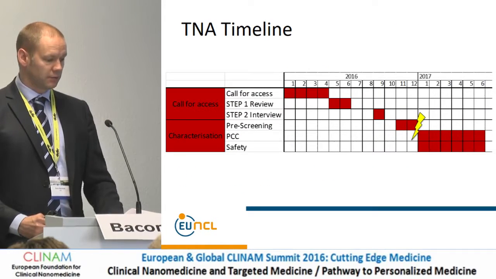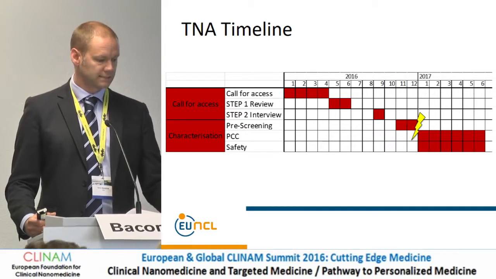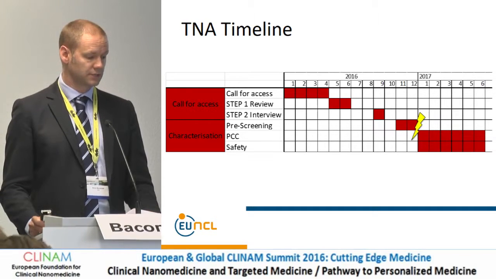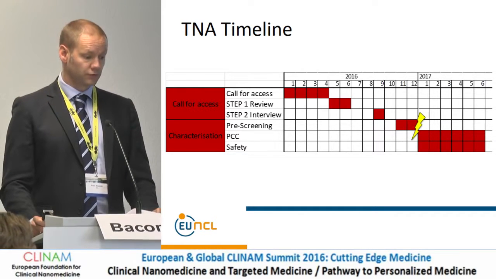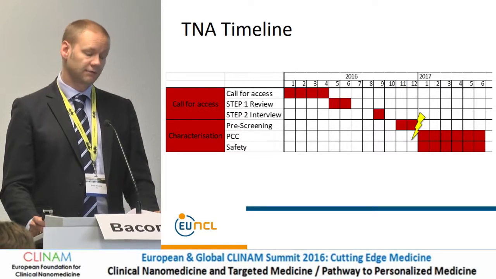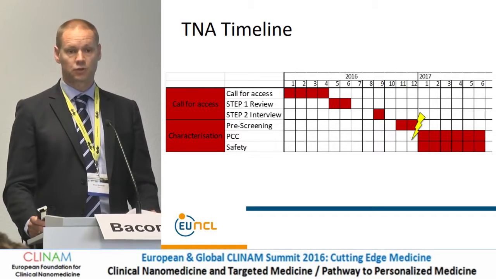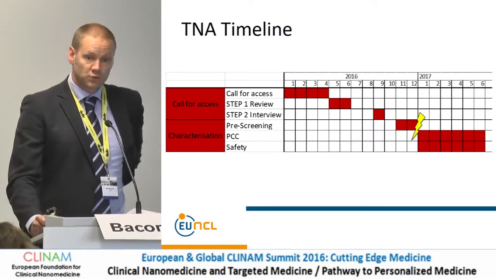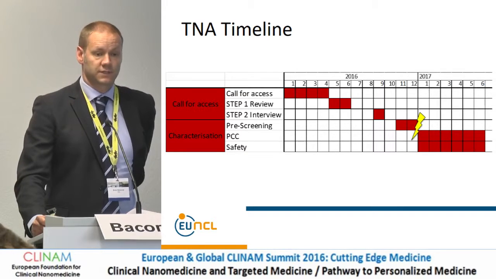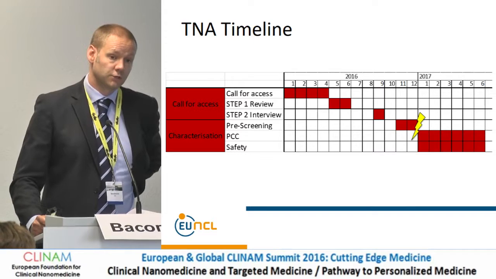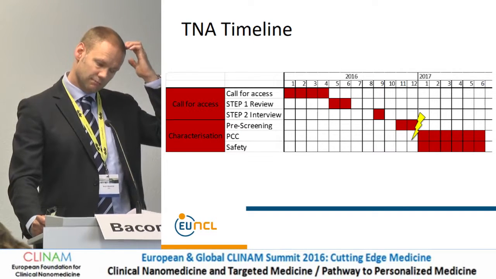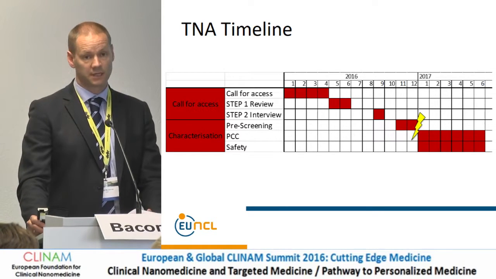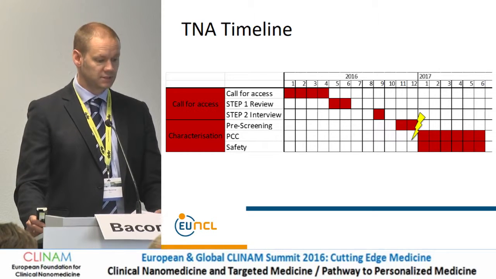So, in terms of timelines, we have had our first call for access. The call was presented. We have had 9 responders, as I presented. We are going to go to the second step for the interviews, and after that, when the selected sponsors are approved, we will run, as described by Sven-Even, the first pre-screening step, which is a go-no-go step, since we have had an experience from our US cousins. Most, let's say 60% of them, are failing in the pre-screening part because of contamination mostly, and some additional reasons, but mostly because of contamination.